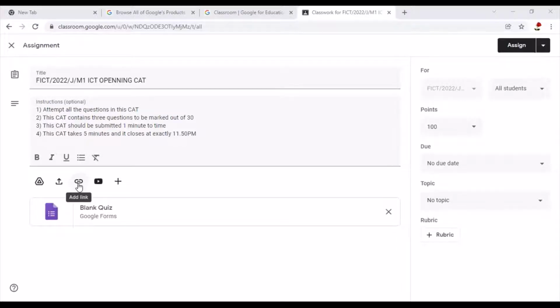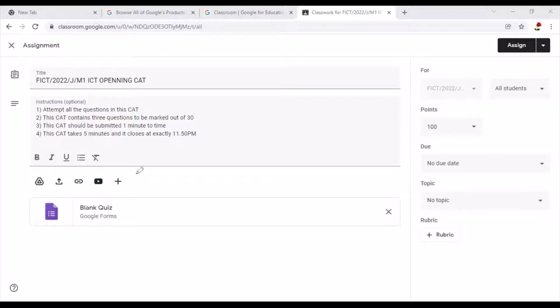So you can just add a link. And then you may also decide to access or use a certain YouTube video, like where you are speaking and telling students what is required. So you just speak, give your instructions orally, and then the students do as is said. So in that case, you will click on the YouTube video.